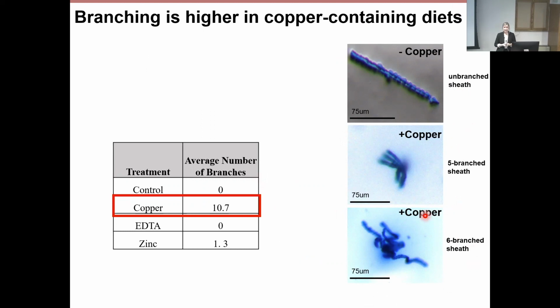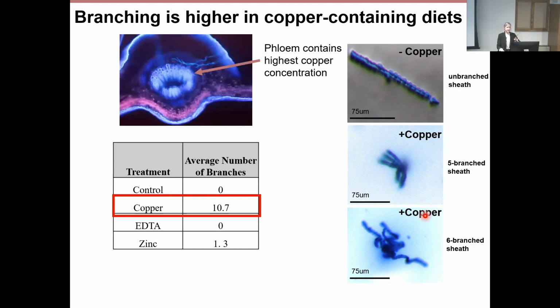And then I looked back at the picture that I showed you at the introduction of this section, and that is this. If you look at the sheaths that are deposited, what you'll see is that they undergo branching only when they're directly in the presence of phloem. And then take this together with the fact that phloem actually contains the highest concentration of copper among any plant tissue. And now my working hypothesis is that copper binding of these enzymes coordinates sheath branching only in response to the higher concentration of copper that's found in the phloem.